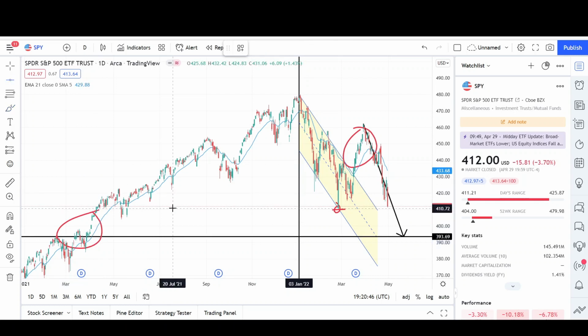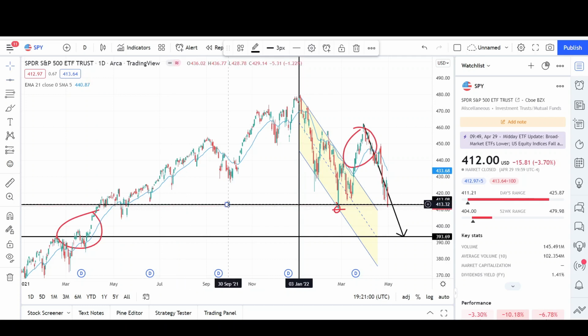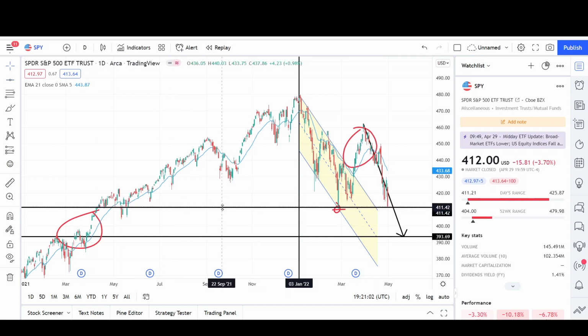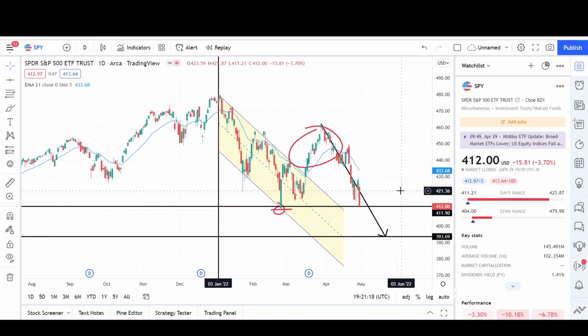However, right at this 410 level, or let me drag this up. I believe this is a pretty strong support level where we're at right now, right around this 410, 412 level. So I'll put a horizontal line. It doesn't have to be exact, but I would say right around here we are at a strong support level. But you can see that between the top black horizontal line and the bottom black horizontal line there is really not a lot of support. So once price action breaks this level, I think we can quickly fall down to that 393 level. And I think that's what price action wants to do.